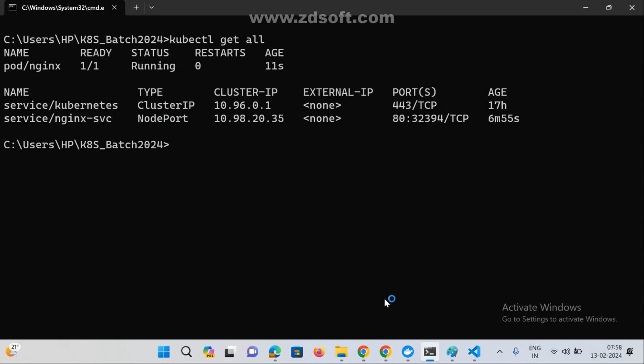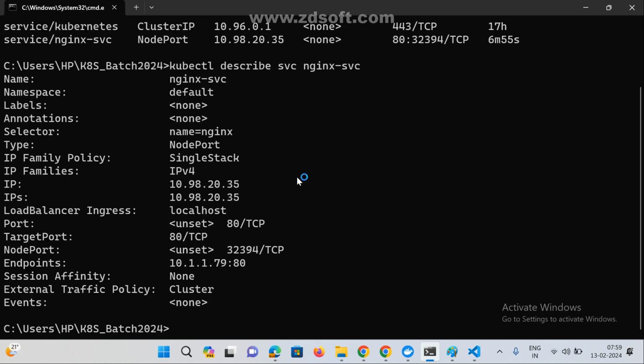Now if you want to know more about your service, kubectl describe svc and your service name. Now see here, this is my service object name.